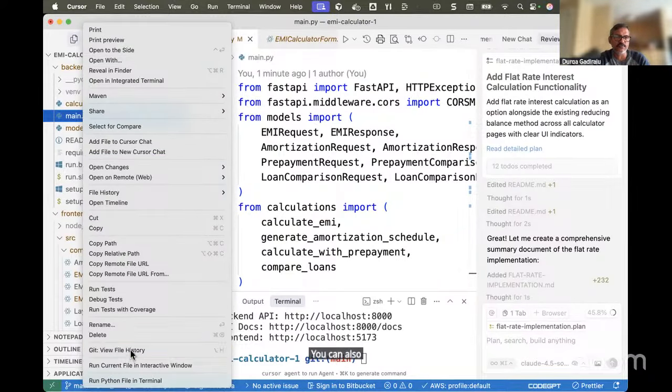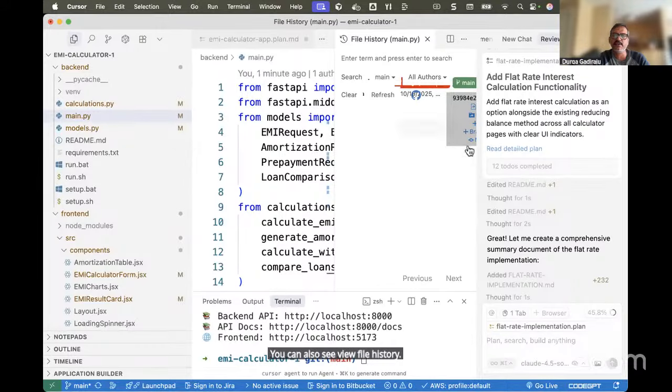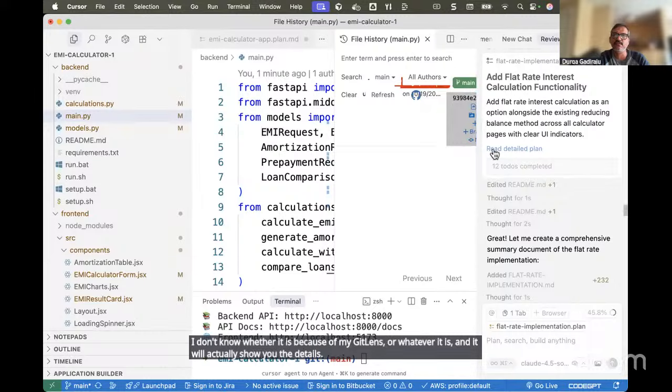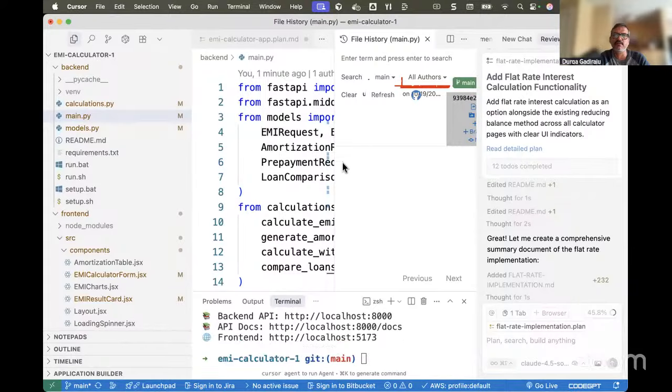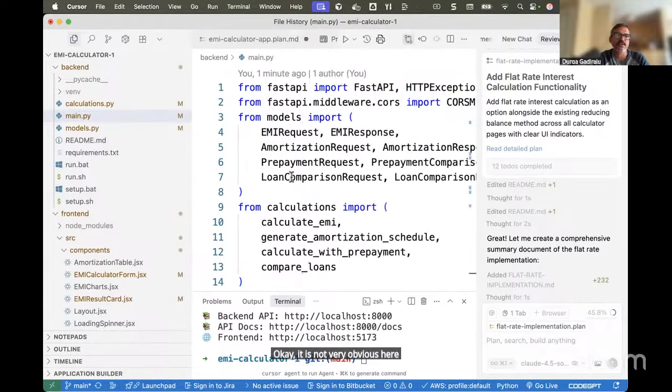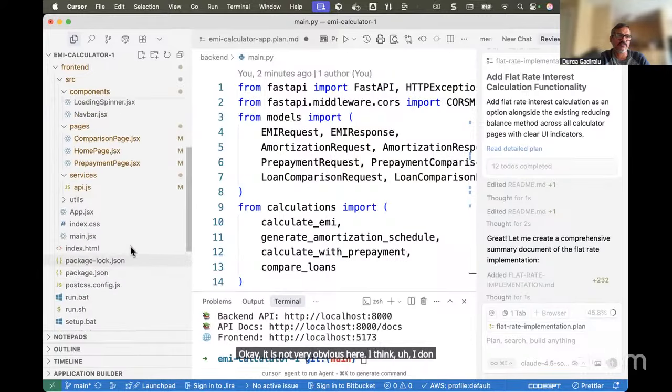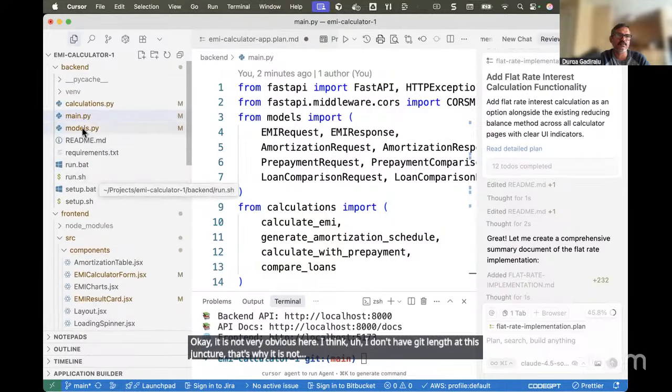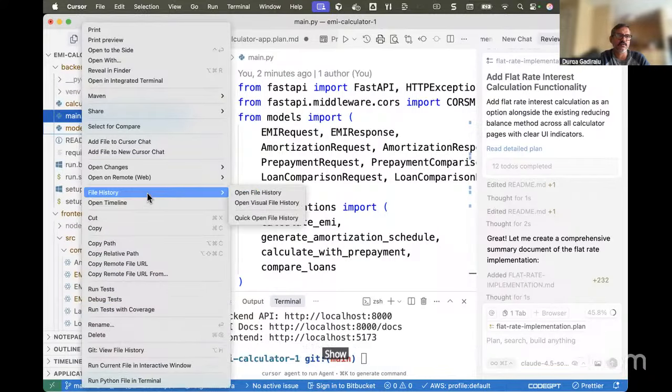You can also view file history. I don't know whether it is because of my GitLens or whatever it is, and it will show you the details of what changes are made. Okay, it is not very obvious here. I think I don't have GitLens at this juncture. That's why it is not showing file history.